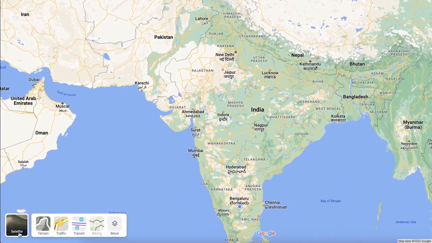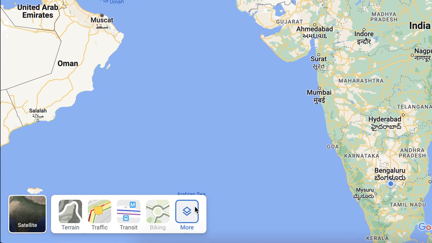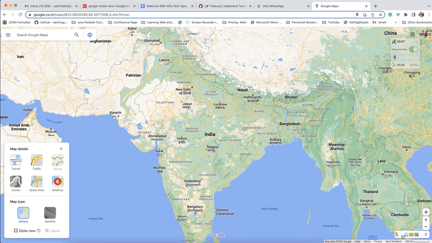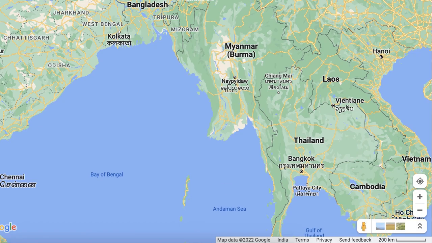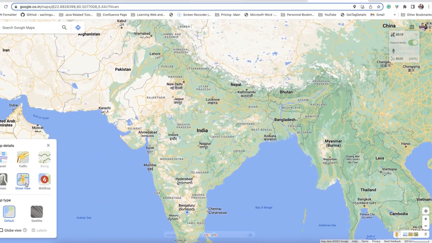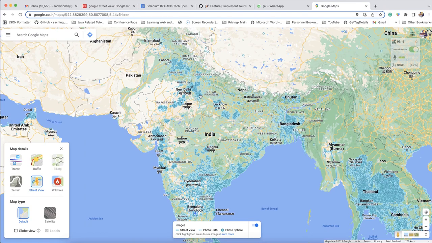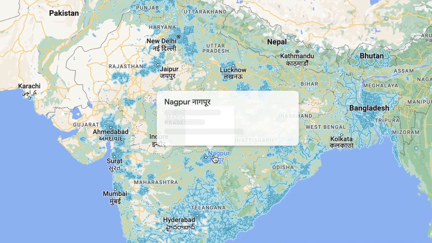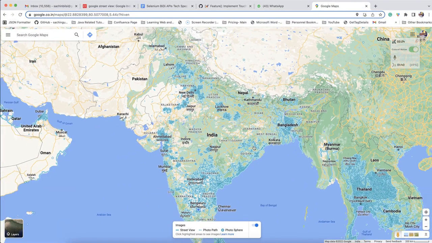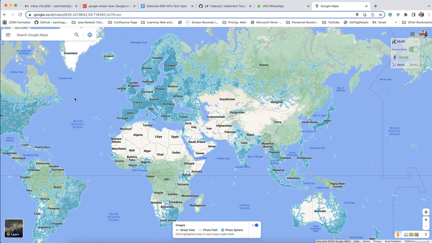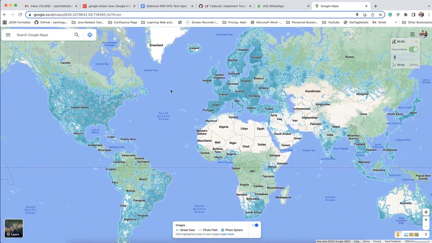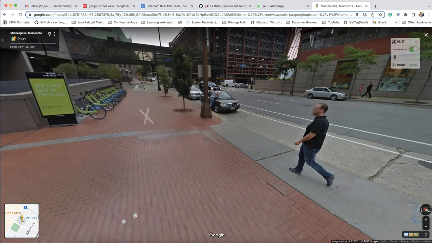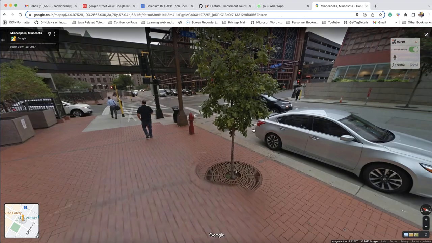There's one way: you can hover the mouse on the left-hand side and more, and here is Street View. Another way, you can see it on the right-hand side at the bottom. You can even click here as well, so I'm clicking here. Either way, just click. When you click, automatically dark green spots appear on the map. Let me close this. So this is all over the world. Even if you want to see the streets of the US, you can go. If I click on the US, this is the road you can see.